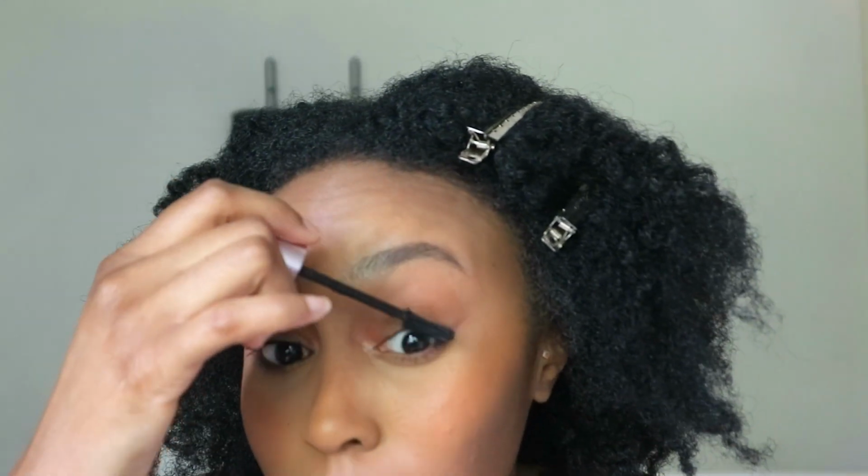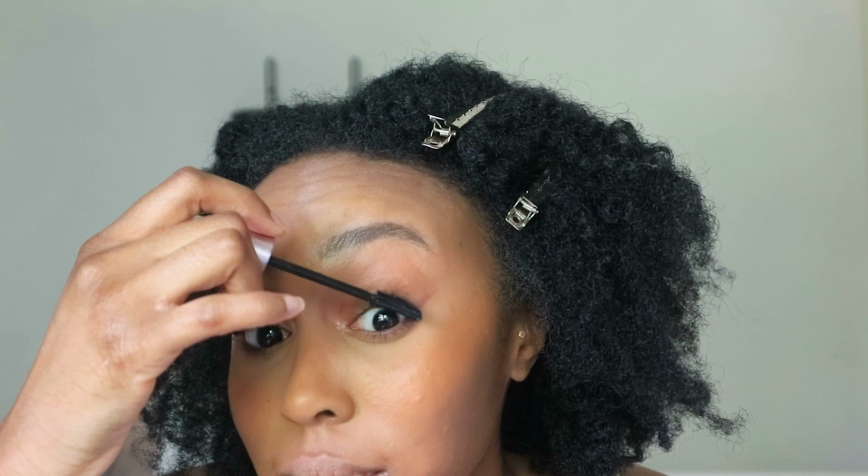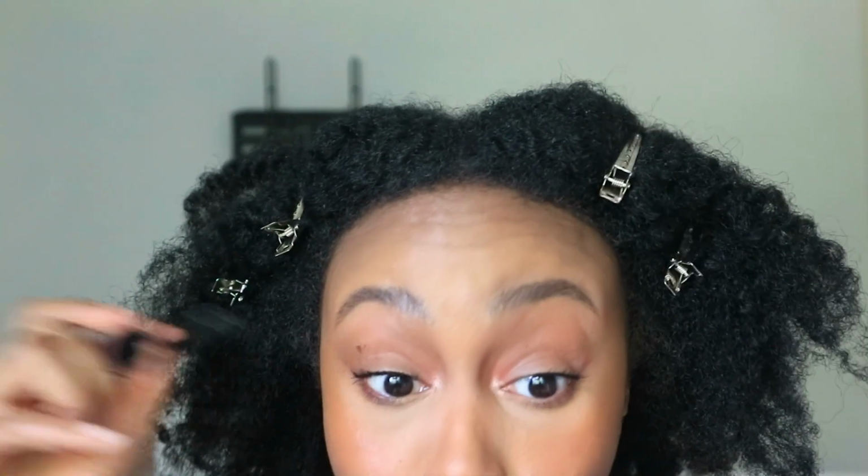Nah, it looks too clumpy, what the... Chill, take a breath, girl, you got this. Ugh, see this lash just looks gorgeous. Scary. Like, who is this eyeball belonging to? Because it's not me. Okay. I'll just let this dry before I dust it off. This probably can be dusted off. There we go. Now the lips.